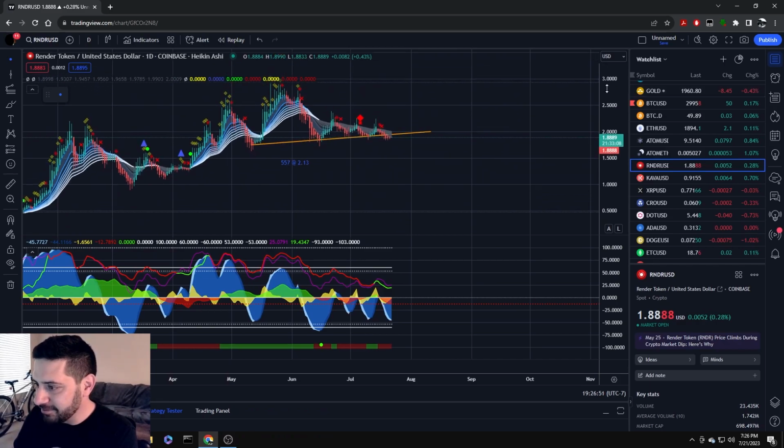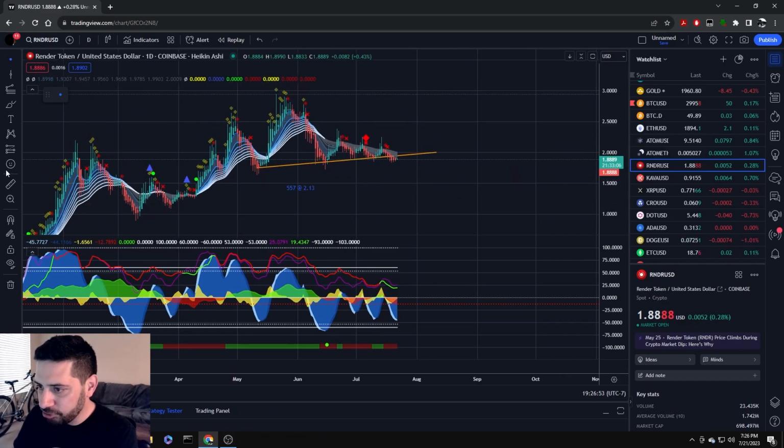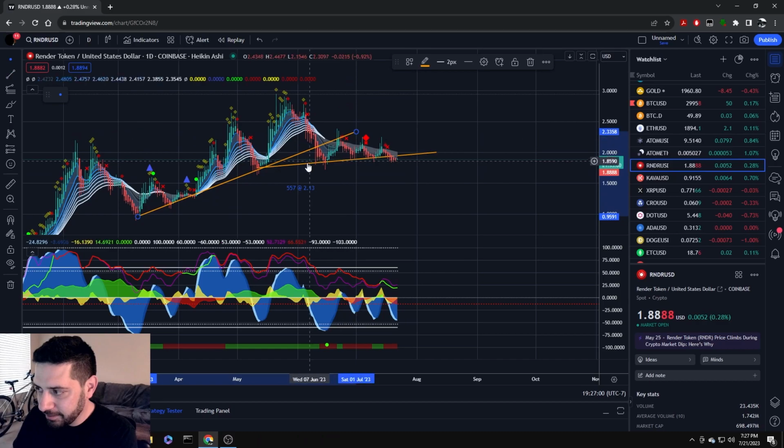Render was in a trend going back to March. It was like here. Like that. And then it's since fallen through. So I was trading this back and forth. And then this huge momentum fall, even though cash flow is kind of strong, sent us all the way to the bottom side. There's a green dot, so I DCA'd a little bit.